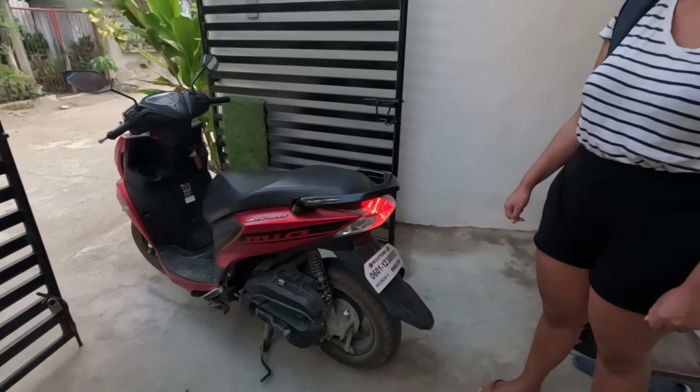So once we got home, the kids were like, it's hot. I don't want to go back outside. They're in the air conditioning playing video games. So we had our house helper watch the kids, so Mama and I can go take this bad boy for a spin. So this is actually the owner of our rental scooter, and we got permission to take it for a spin.